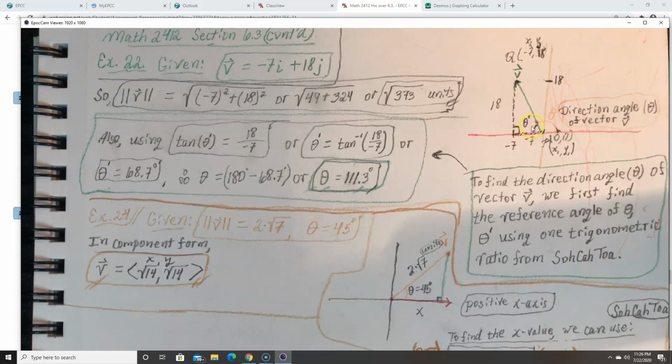Well, let's see. This side we just computed to be the square root of 373. They gave us these two. I mean, they didn't draw the picture, but they gave us the vector in, so that's why I say later on they just start to say this is in component form. It's in component form, but written with i's and j's. Because they get tired of saying the vector written in standard position as a linear combination of standard unit vectors i and j. Whew, that's a lot to say over and over again.